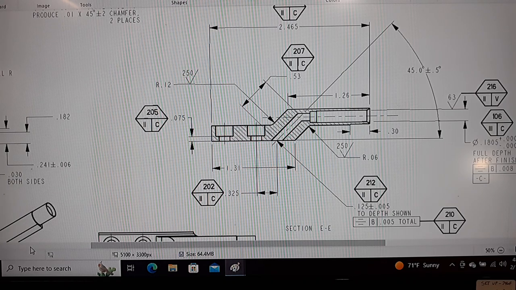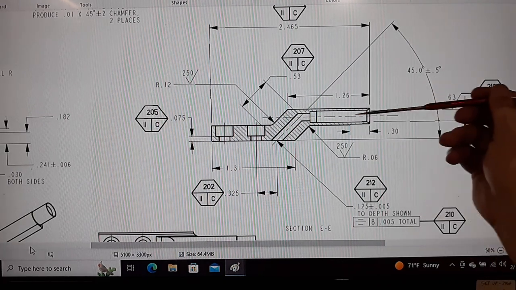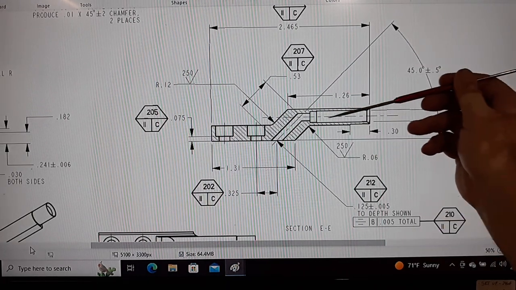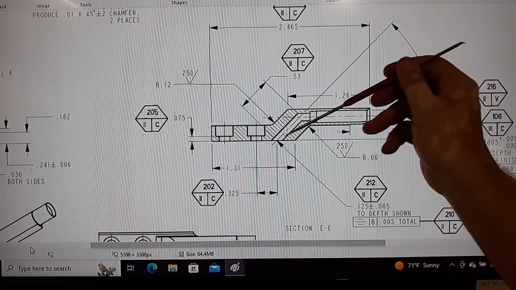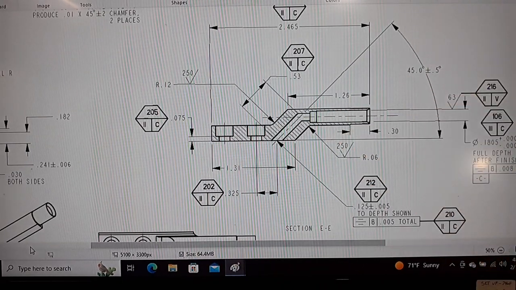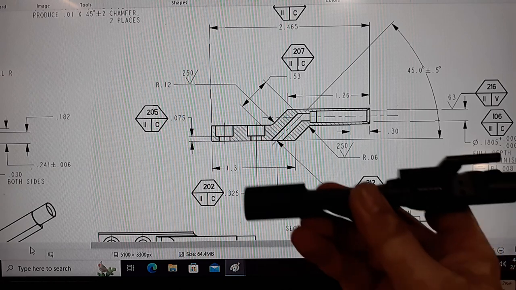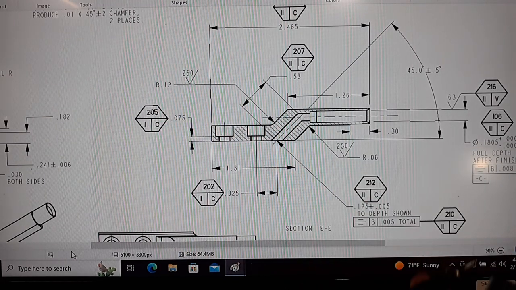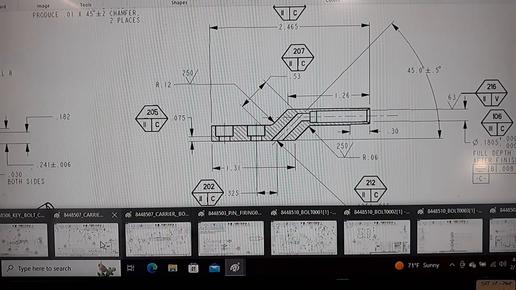And I checked the gas passage on it, and it was perfectly clear. This gas passage, you should be able to put a weed eater line down through there while it's installed on the carrier, and it should just go in and out with no problem. If it hangs up, then there might be a potential problem. You probably should pull it apart. But moving on. The three bores on the carrier itself. This is the carrier, remember. This is the bolt. So I'm talking about the carrier specifically. It has three bores that are very critical that you need to know what the dimensions are. That way, you know if you have a very efficient bolt carrier group.